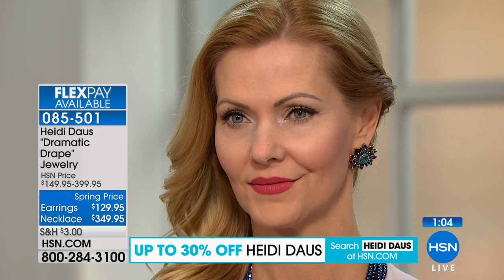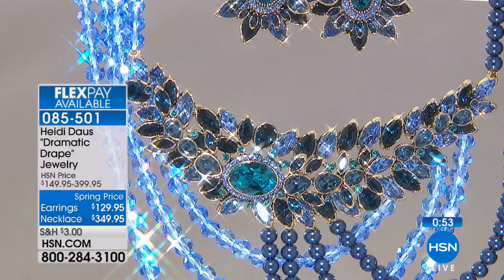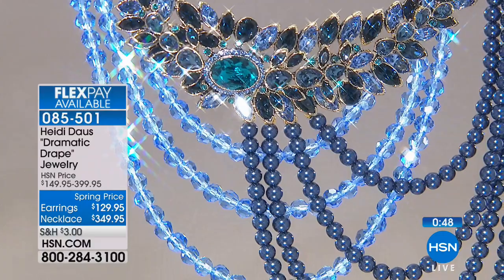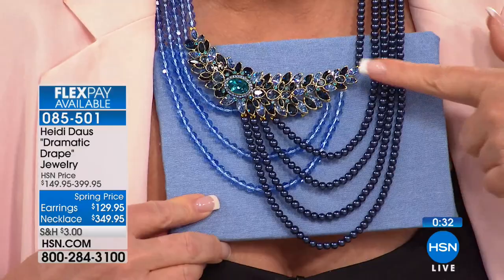I just looked at Dana, our stylist. She said that's absolutely true. So where you would sometimes mix black with things, or sometimes mix your creams, you can mix navy. No question about it. And there's that beautiful earring that goes right back with it, with all of those beautiful Swarovski crystals, and we have clip as well as pierced. But you can just see how pretty it would be on an icy blue. You can always imagine it on a navy blue, and it's a colorway that will take you through the entire 12 months of the year. Yes, absolutely. These navy blue pearls are absolutely exquisite. Stunning. Aren't they gorgeous?